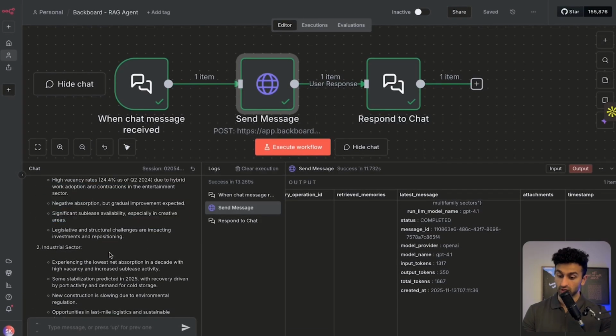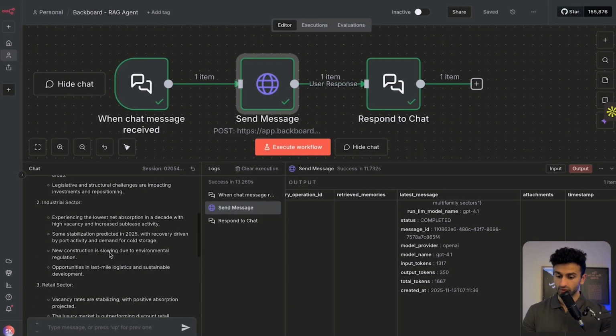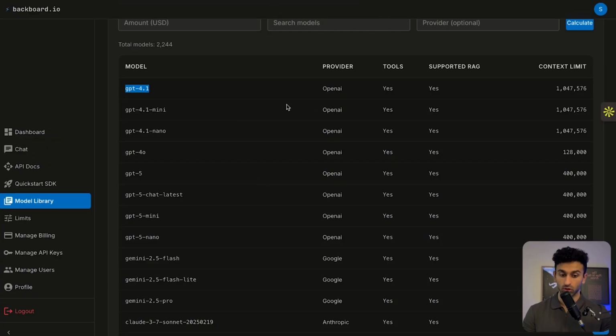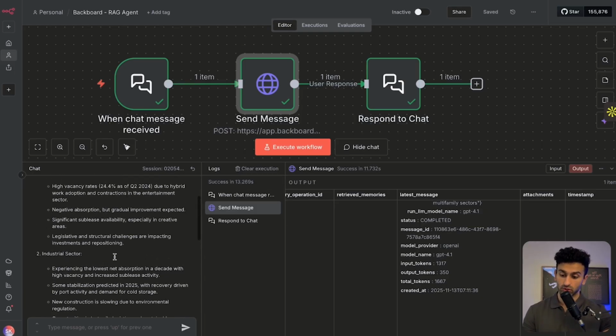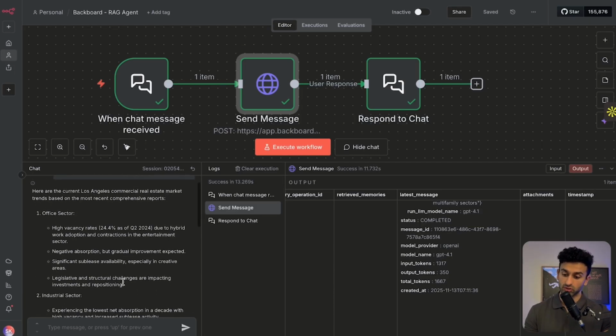It's a little bit cleaner and less wordy than the old model. And obviously 4.1 has a much larger context window of 1 million versus 4.0, which has 10 times less of a context window. So if you want to pass in large questions, or if you have a ton of data that your AI assistant is looking through to provide the answer, then we want to increase that context limit so that it has enough tokens to check through all of our data to look at larger data sets before responding. That's really great, and this is a much, much cleaner response.